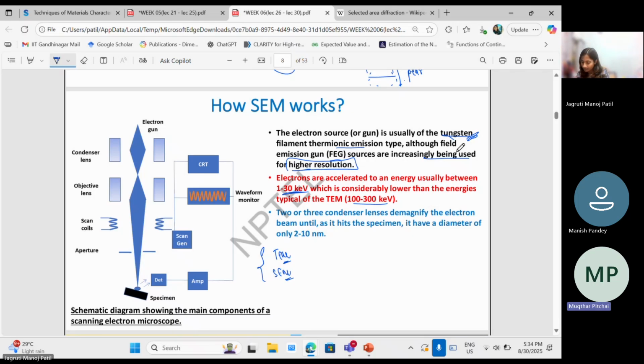Can you repeat the question, ma'am? Yeah, given that the voltage of our electron gun is so high for TEM, whereas it's lower for SEM, almost on the order of 100, can we use TEM or SEM? Which particular modality comes first to our mind when we want to image a biologically active sample?